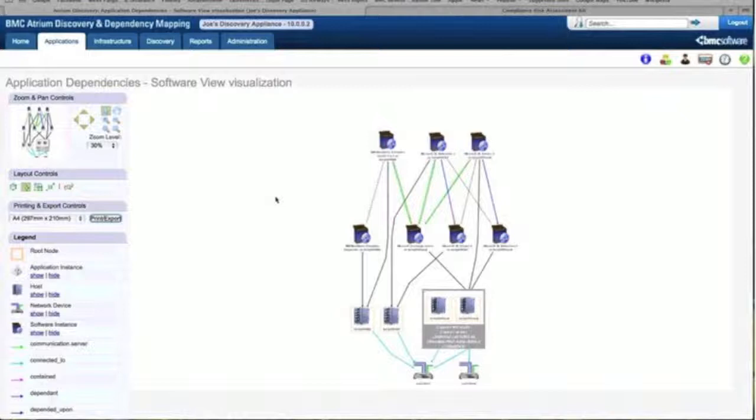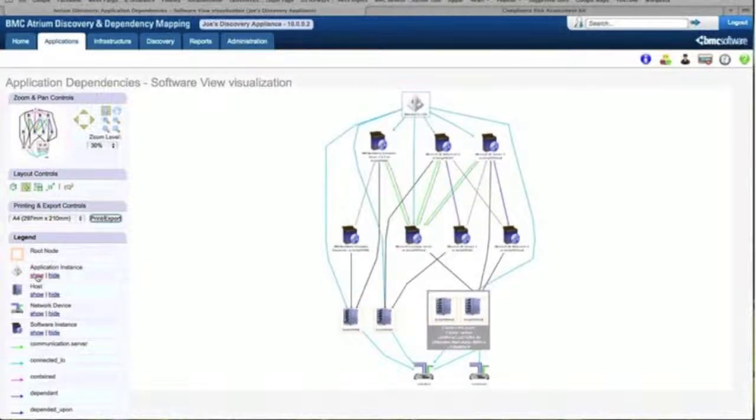So this gives us that initial breadcrumb that we need to define this as a business service, i.e. put it into a business context. Once we do that, we end up with a view that shows the business service and all of the associated components to that business service. So that's what automatic grouping does for us.